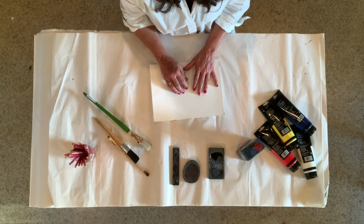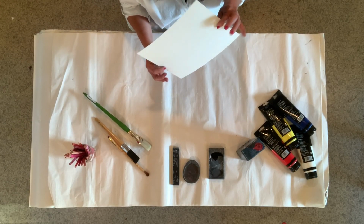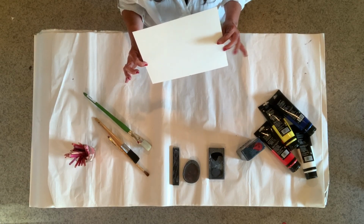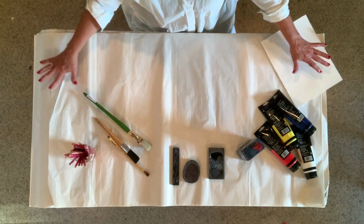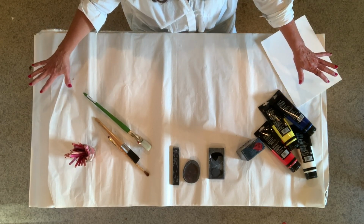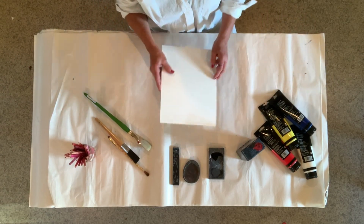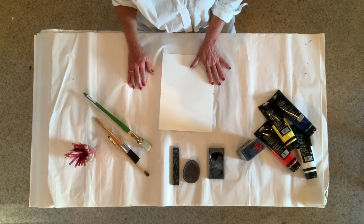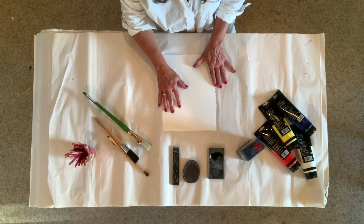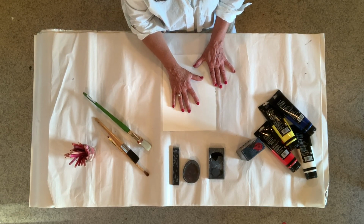All right, so now let's create an Enso together. Grab your paper. This is watercolor paper. You might have cardstock, you might have printer paper, whatever it is you have at home. I'm going to do mine on this great big sheet of rice paper, something I don't think many people will have, but I think it'll be fun to do something with my whole body. So what I'd like you to do is put your paper on the table and make sure you put your hand, not only to hold your paper in place so it doesn't move, but also so you start to make a connection between yourself and your materials.